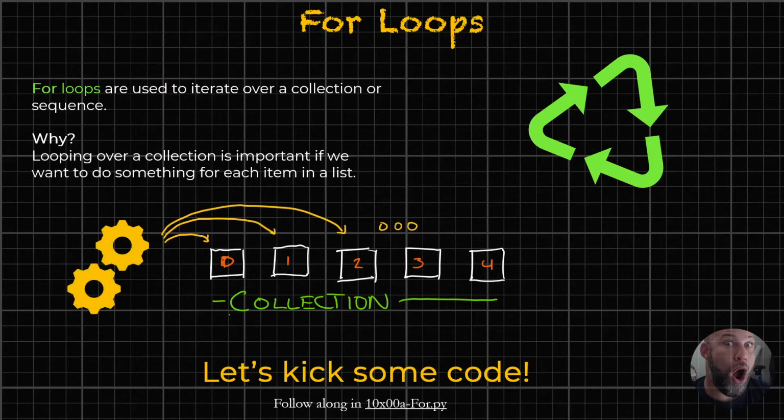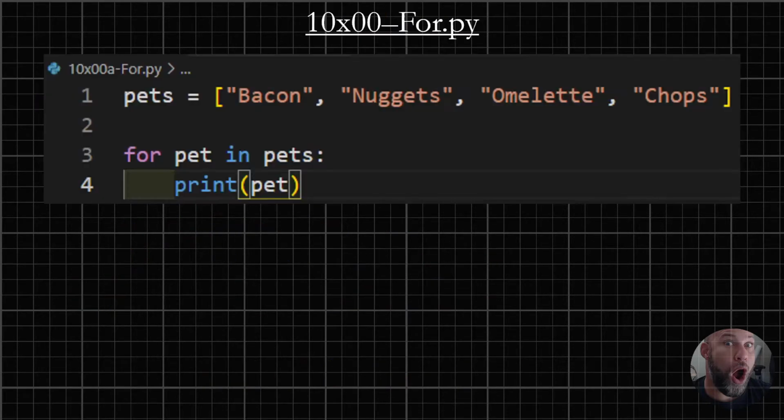Our whole goal is to have something that we do, and we want to do it each and every time to an item, or at least consider each item in a collection as we do it. So let's take a look at the for loop, and don't get freaked out if you don't understand this. We're going to get into the anatomy of a for loop pretty soon here, but I just want you to see it. I want you to see the construct.